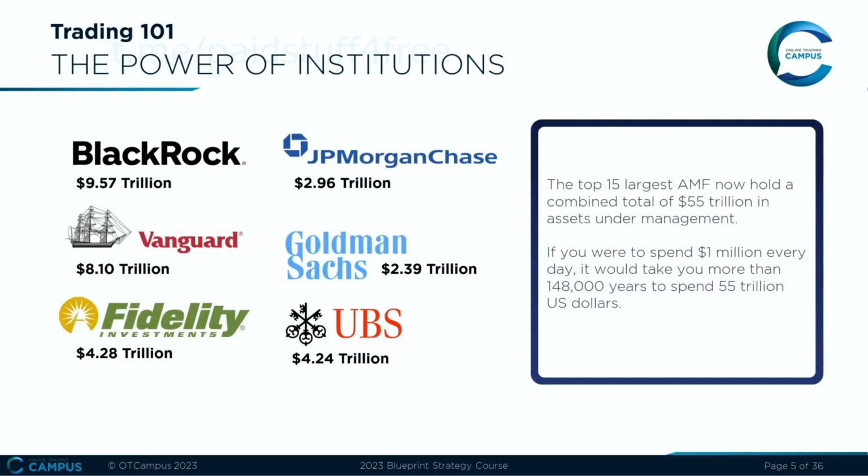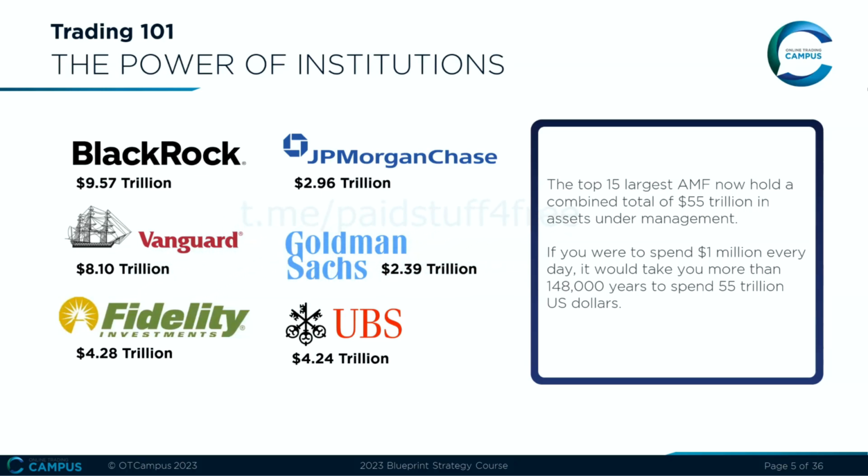That makes JP Morgan the 8th ranked in terms of assets under management, and it makes Goldman Sachs the 11th ranked. So Goldman Sachs, with 2.39 trillion US dollars under management, is not even within the top 10 of the biggest asset management firms worldwide. They're also mainly US based.